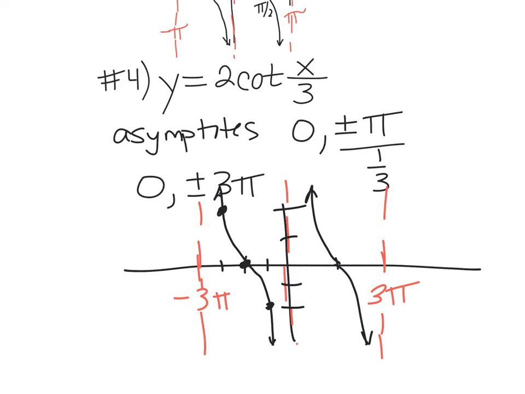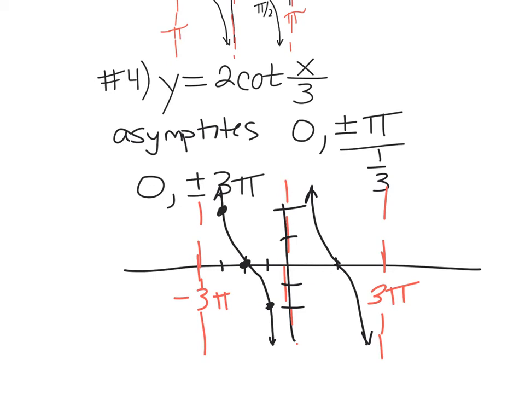Now, you might be thinking, cotangent and tangent can be the same graph, right? If we put a negative in front and we shift it, then it will be the same exact thing. And you're right. Were you thinking that? Yes, you were. I thought so. It's like reading your minds. Don't hate me that much, though.